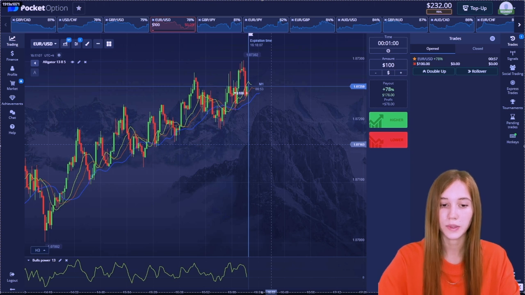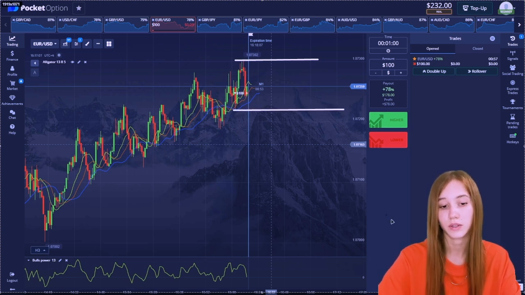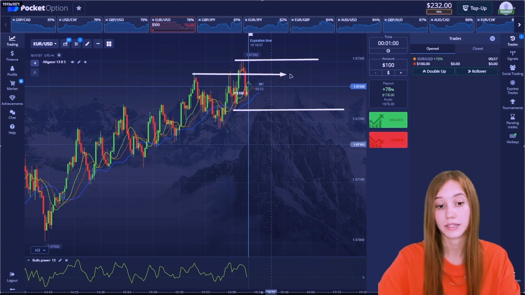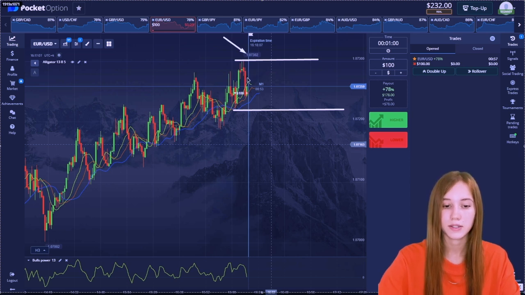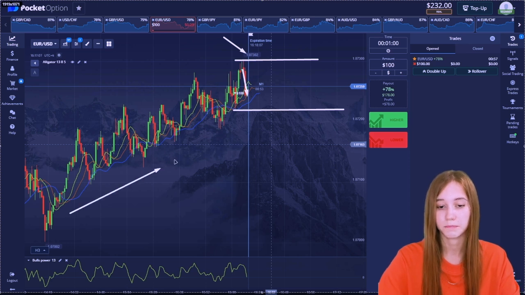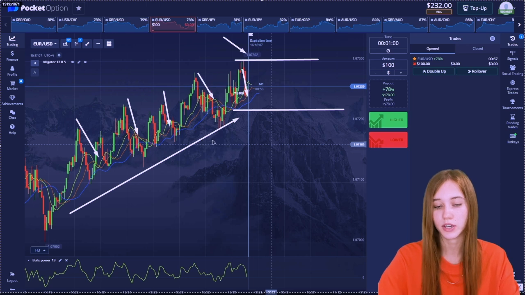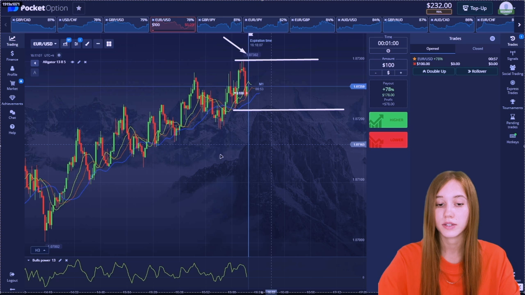So first, we highlight the area of resistance. We'll better highlight a noticeable support zone, even the next one. And we see that the previous resistance level was broken and a new one was established. The market went down, so we see it here clearly. And so we trade with the trend and open downwards. Also in the overall picture, the market moved up with constant adjustments, and now the 5th adjustment is also happening. So we open down.